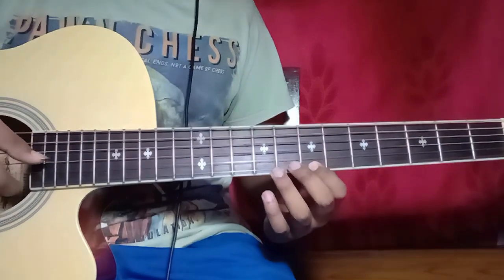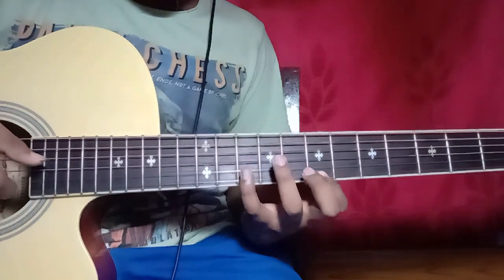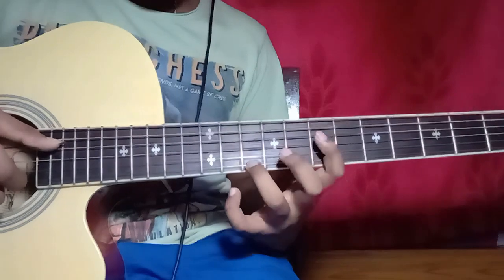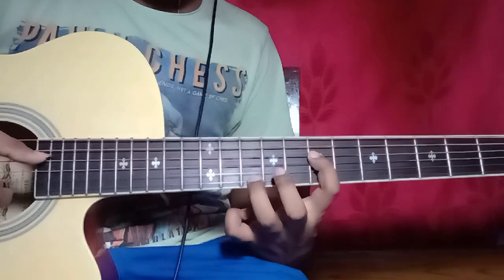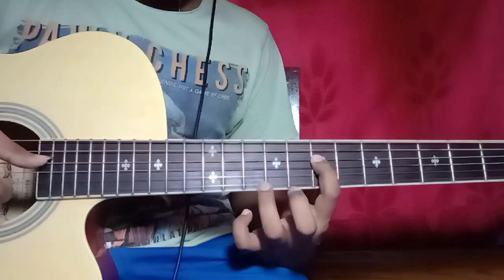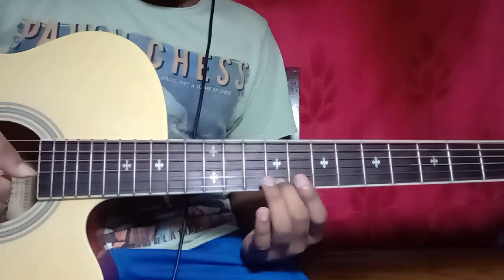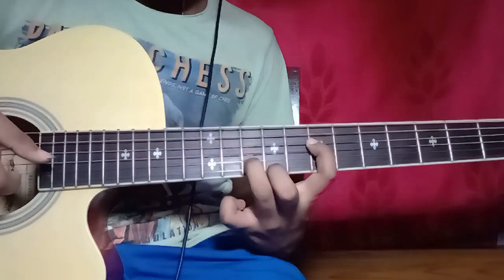You are going to do a hammer on from 7th to 9th on the 1st string, then do a pull off. So then pick the 10th fret of the 2nd string. Now pick the 10th fret of the 1st string and the 7th fret of the 4th string together. So you can see that I am using my index to pick the 7th fret of the 4th string and using my 3rd finger, that is the ring finger, to pick the 10th fret of the 1st string. Then you pick 9th fret of the 1st string, then 10th fret of the 2nd string. So all together.